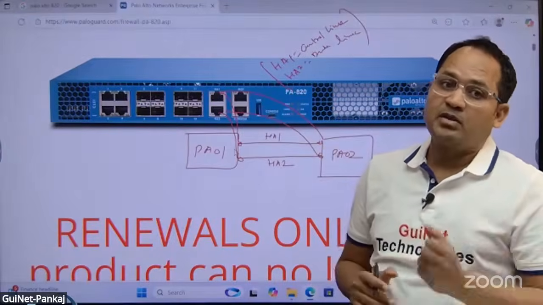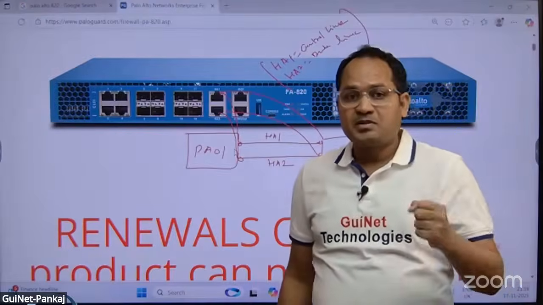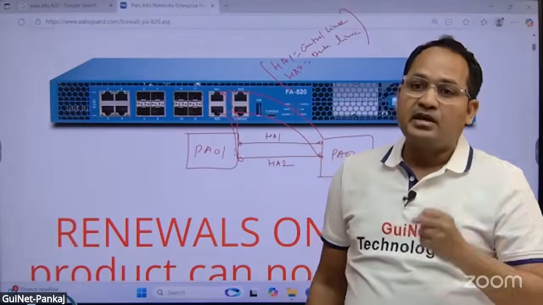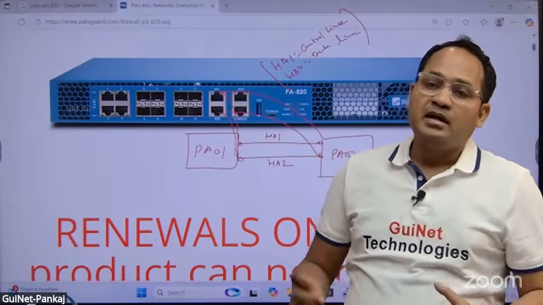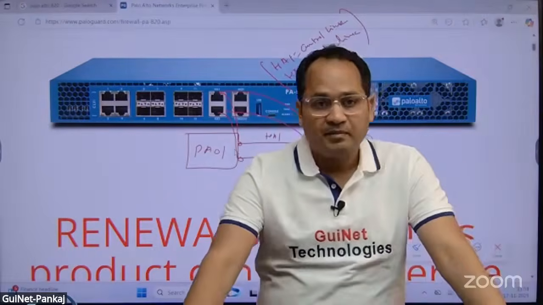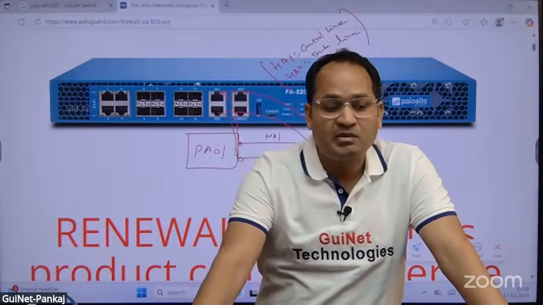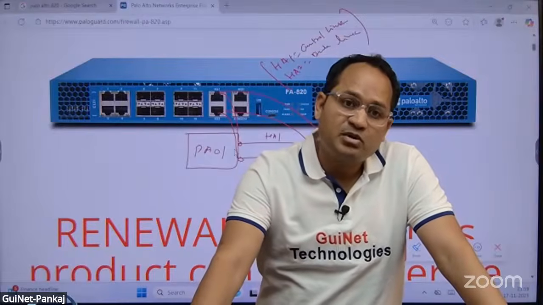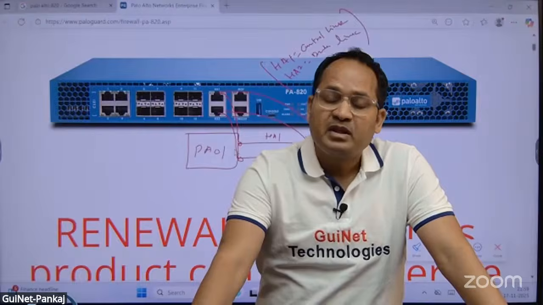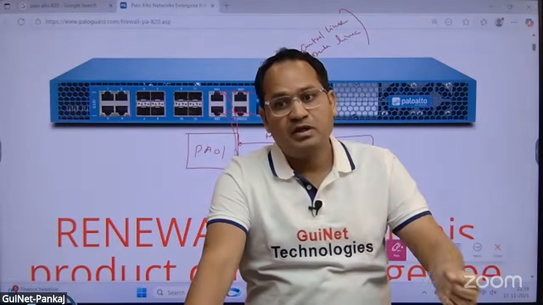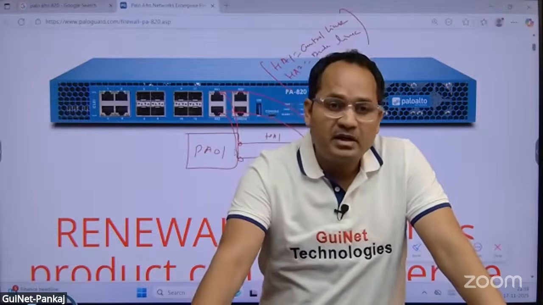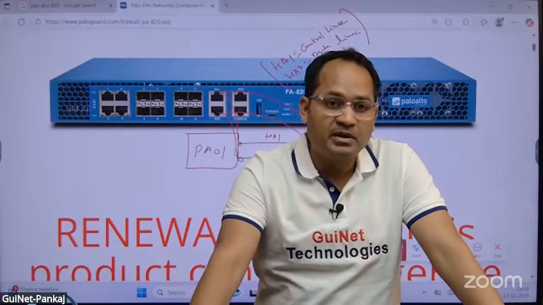Might be you guys are aware of OSPF neighborship. In OSPF neighborship, you keep sending the hello packets. EIGRP neighborship keeps sending the hello packet. BGP neighborship keeps sending the hello packet. If for a certain period of time, like OSPF 10-40 seconds, till 40 seconds you do not reply, your neighborship is going to be down. If you use BGP, it is like 60-180 seconds. So they are going to wait 180 seconds. If there is no reply, then they are going to tear down your peer.